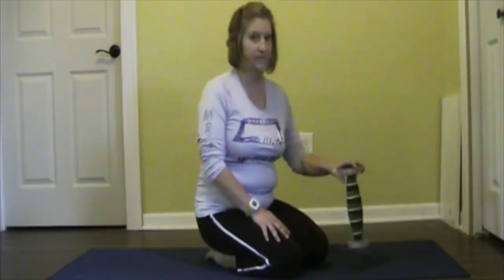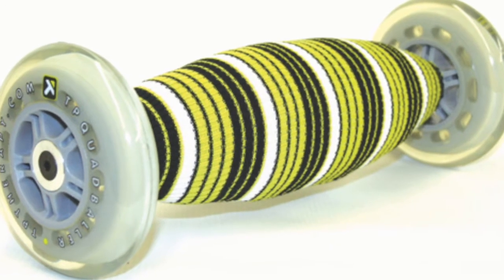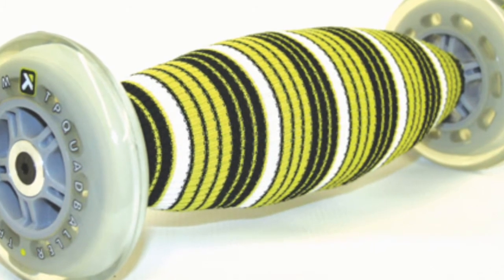What's been the best tool for me has been this quad baller. It has helped me get into that flexor and TFL, which I discovered were really restricting my motions.